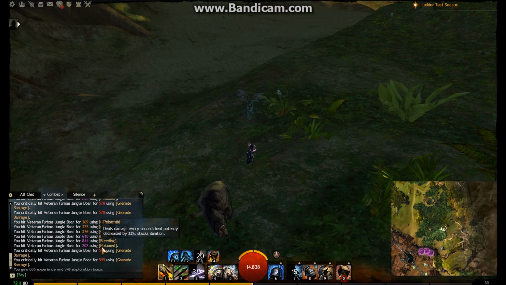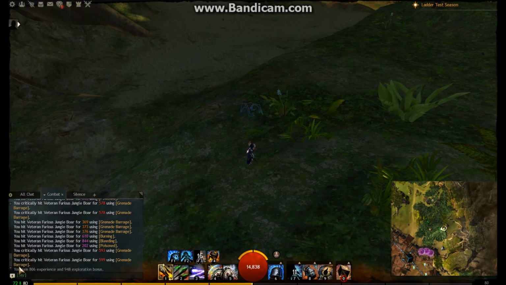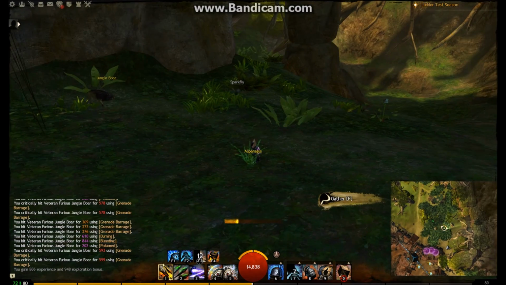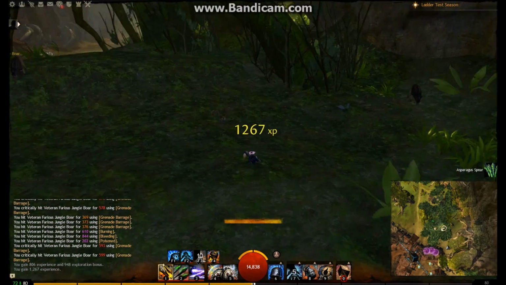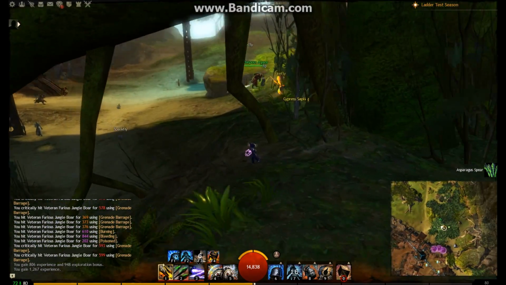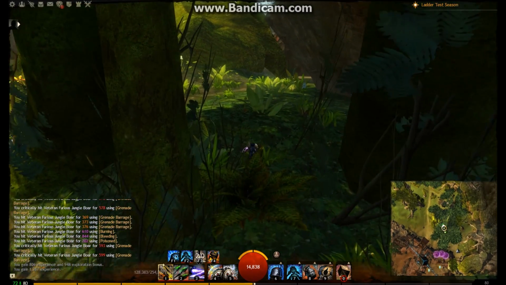You can see here, if we go to the combat log, these are all the pinky purple numbers. They're the condition damage. The orange are the actual sort of normal hits, I believe. And the red numbers, obviously, are the critical hits. So what we're going to do, we are going to wait for it to respawn, and I will show you exactly the same thing again.